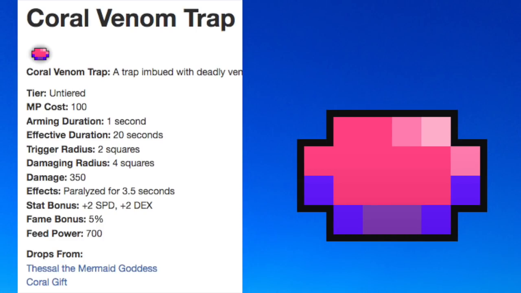Number 19, Coral Venom Trap. While Vile Spirit is very powerful, Coral Venom Trap still does a pretty significant amount of damage, has some nice stat bonuses, and above all, it paralyzes all the affected targets. And paralyze, I feel, is one of the most useful status effects any class can have.